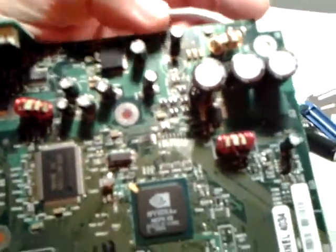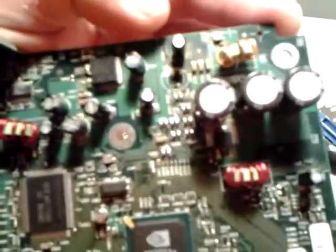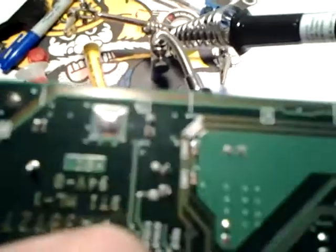But that's my culprit, guys, and now I'm going to replace these and see if I can get her up and going, because I'm really looking forward to seeing her shine again. And just to desolder it, you just need to take it out of its case, which there's a ton of videos on. Just apply a little bit of fresh solder on your pins, and it'll help it a lot.